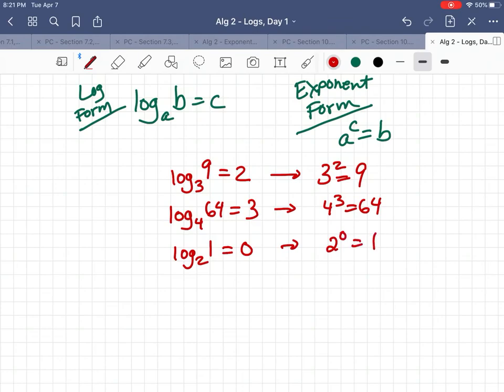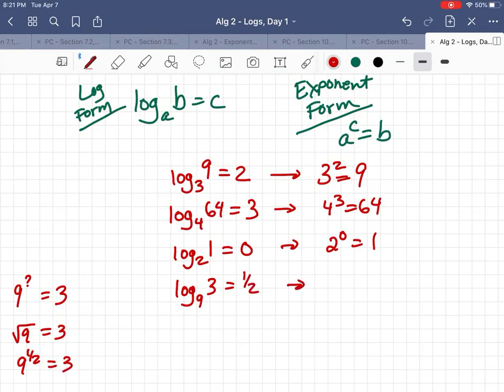All right, so let's try another. Let's say I had log base 9 of 3. What power could I do to 9 to get 3? Well, it's getting smaller, so it has to be some kind of fractional power. It can't be a number like 1 or 2 or 3 because that would make 9 grow. But do you remember square roots? Isn't the square root of 9 equal to 3? So isn't a square root a 1/2 power? So I think we've got it. If this were a 1/2, I would have a true statement: 9 to the 1/2 equals 3.